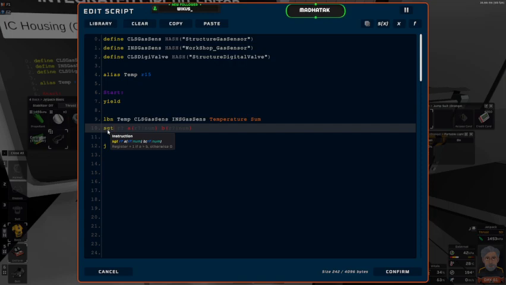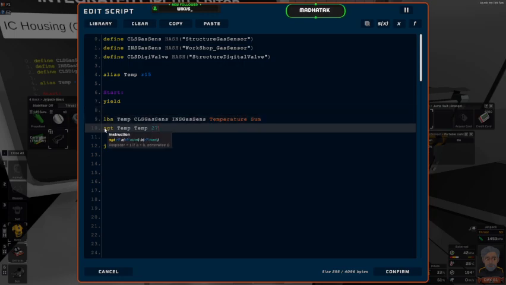Otherwise, it will be 0. So if our set greater than, let's see, we want temp is greater than, okay, if our temp, again, is greater than 27, you know what we need to do? We have to convert that to Celsius, because right now the gas sensor is reading the temperature in Kelvin.